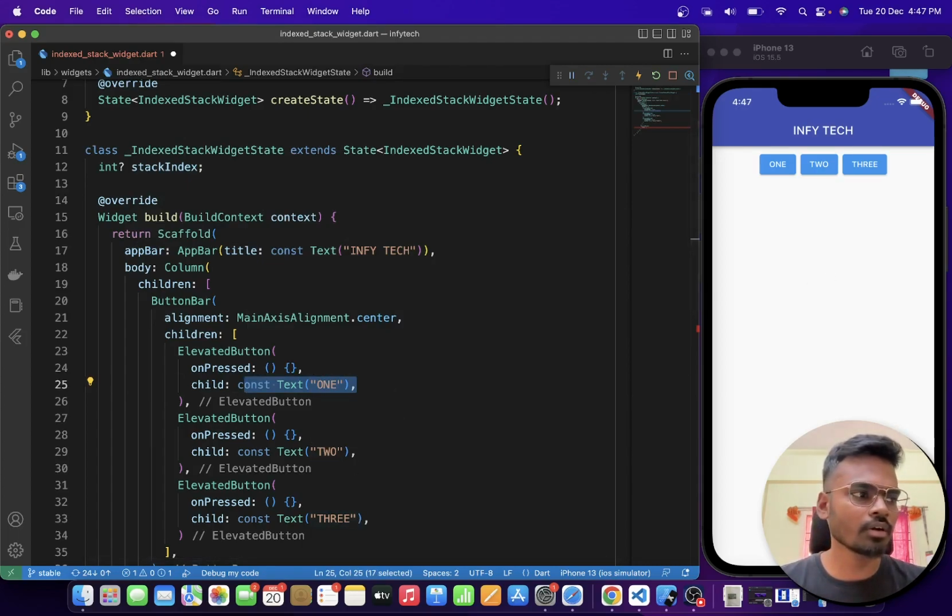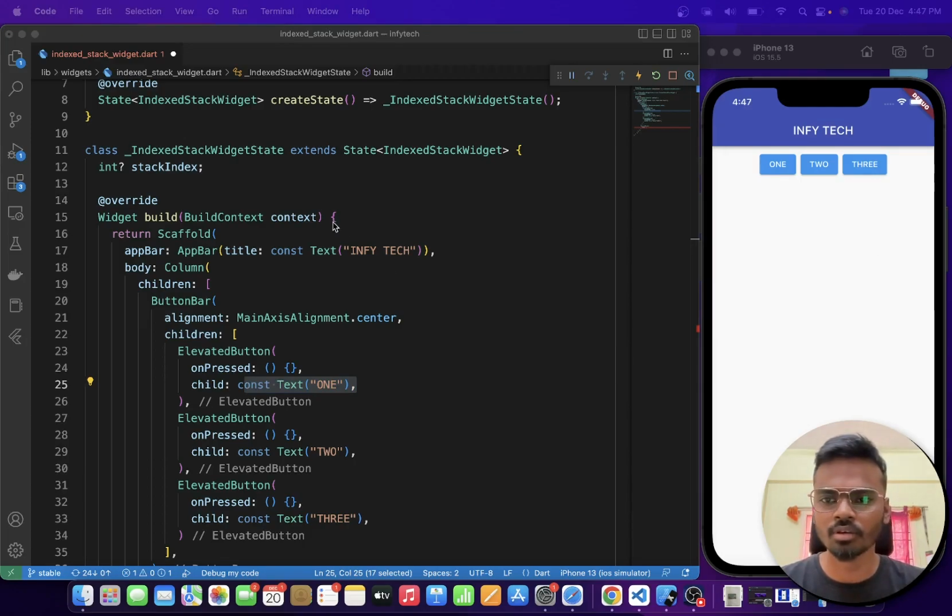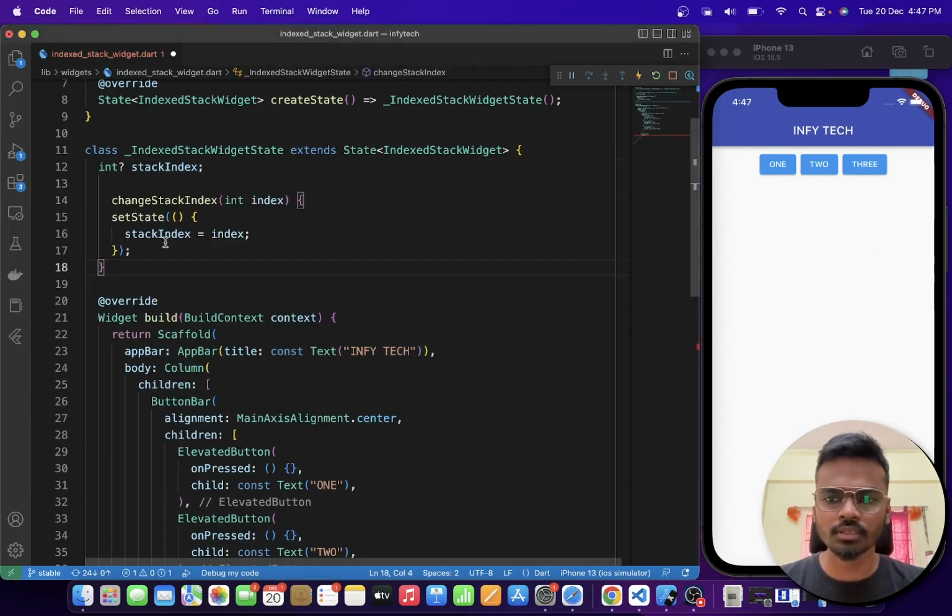For that we are going to write a method, let's call it changeStackIndex. We'll pass an index to changeStackIndex, and this will update the stackIndex state variable.